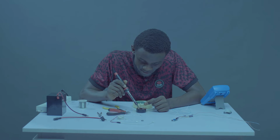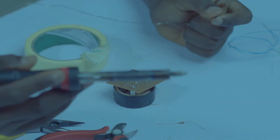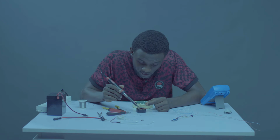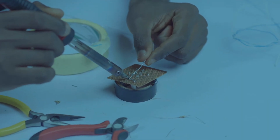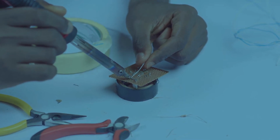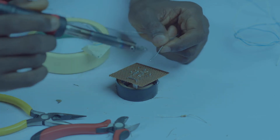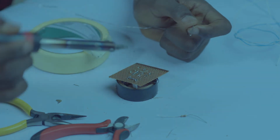So continue. Look at me, the way I'm soldering. One at a time. Don't forget, one at a time. There's no point in you rushing, but once you are taking it one at a time, before you know, you are done. So before you know, can you see? Already on our negative.